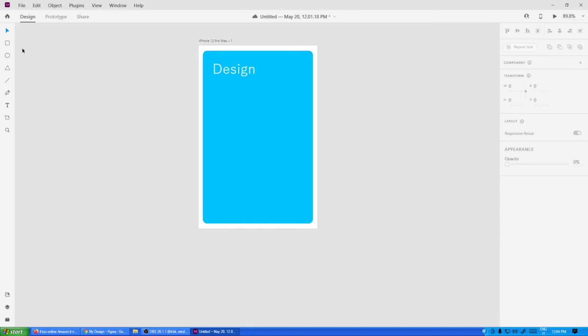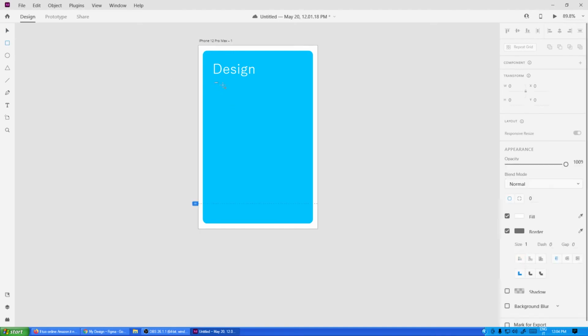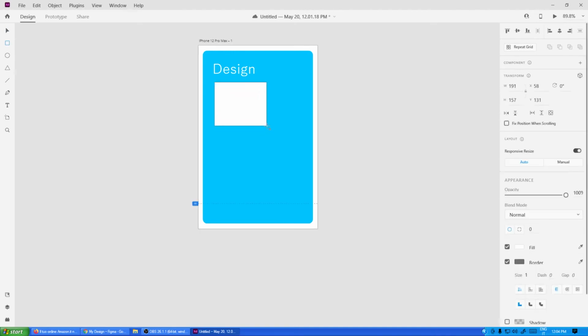So now let's create some sort of items, let's see. So let's press the rectangle and click here, and if we press shift, we can make a square. So we press shift and we drag the mouse, and we can create a square. So let's create something like this. Okay, let's tweak the radius again, and let's change a few things.